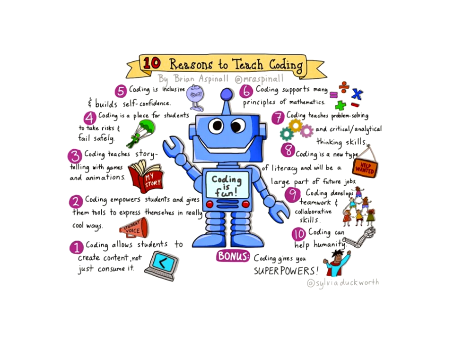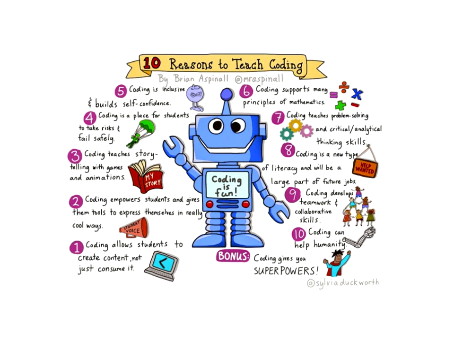Number 7, coding teaches problem solving and critical analytical thinking skills. Back to the computational thinking piece, this is probably one of the most important points on here as well: the ability to solve a problem through computer code and to think in large spaces. Coding really supports spatial awareness, spatial reasoning. Quite often students with autism tend to excel in this area just because of the way that their minds work.